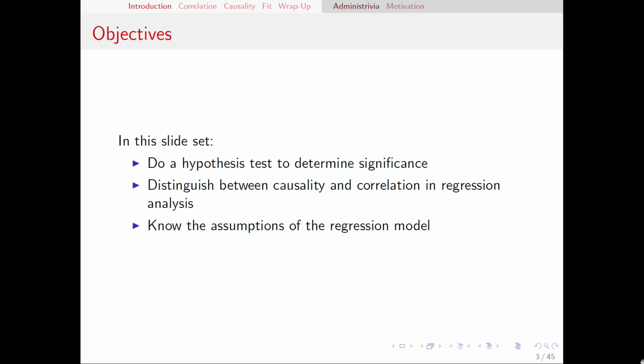Hello everyone. In this set of videos we're going to talk about regression inference. This will be all about how to use a sample and a regression that we run on a sample to draw some conclusions about the overall population. We're going to talk about two different interpretations of regression and the assumptions that we need to be in place to make those interpretations. We're also going to be talking about how to do hypothesis tests.